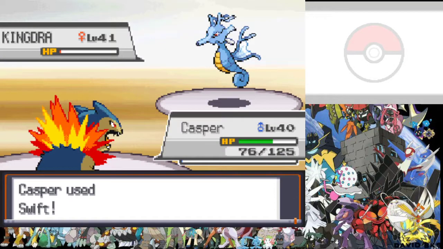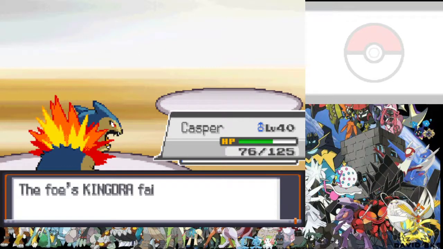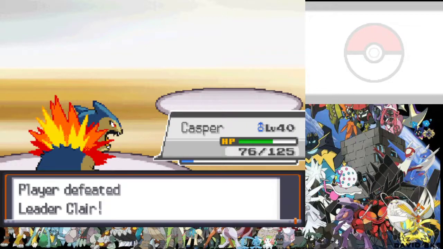Alright. We good? We good. That's Kingdra. That's Gyarados, two Dragonairs, and a Kingdra. Should be it. Hard number. Got all that EXP. Yep.